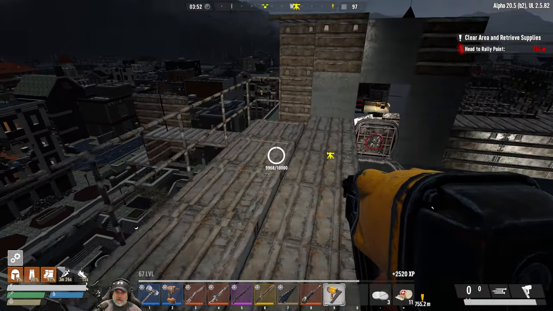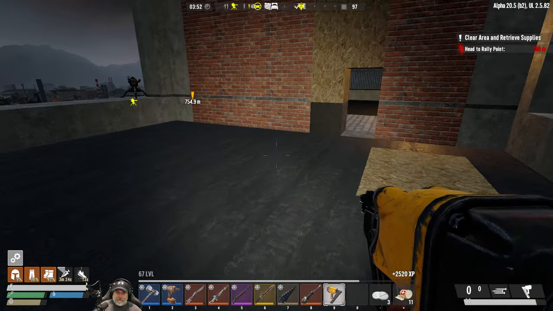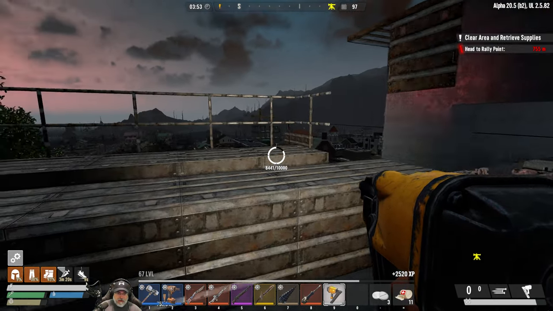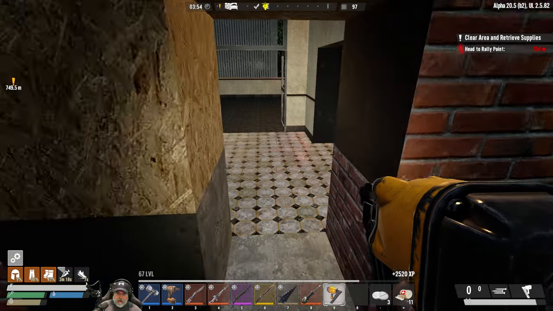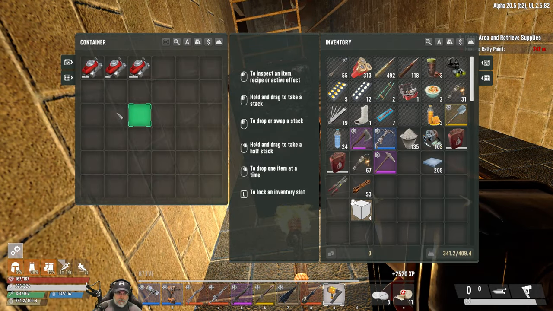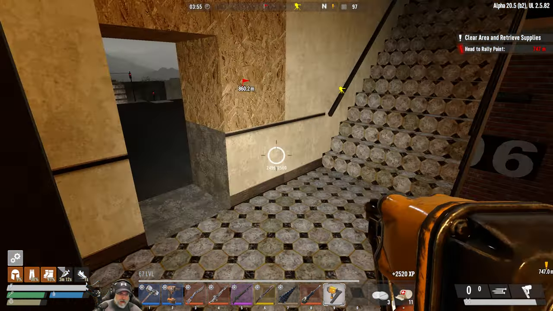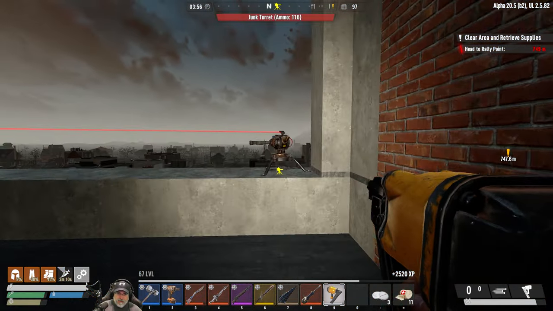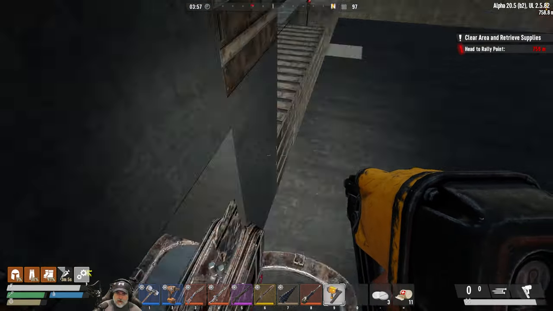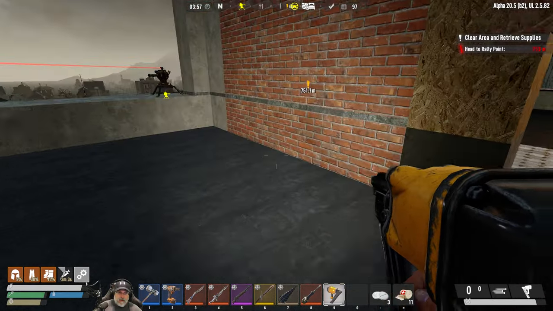Okay, let's get the fences back in order. Now, I brought some of that with me, and please tell me I have some iron plating too. I don't have any iron plating. Really? Did I put some in Roberta's inventory? Roberta, where are you? I don't even know where she's at.